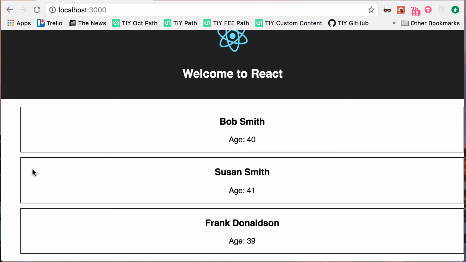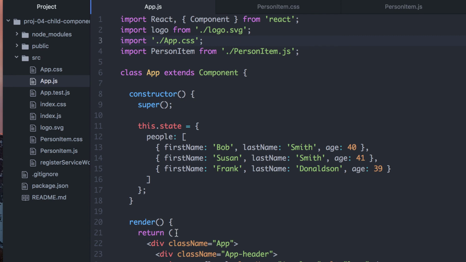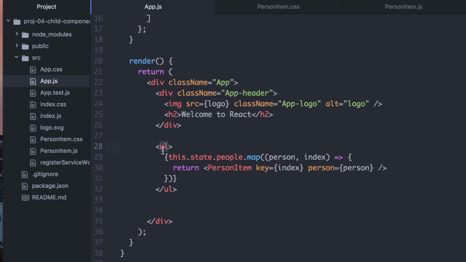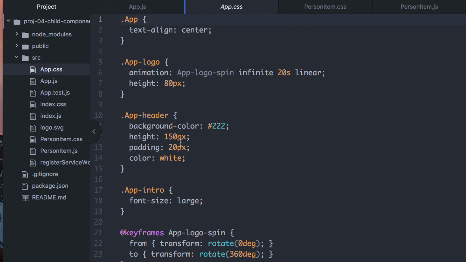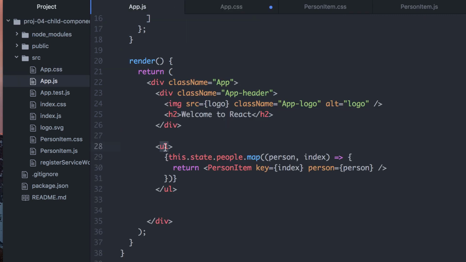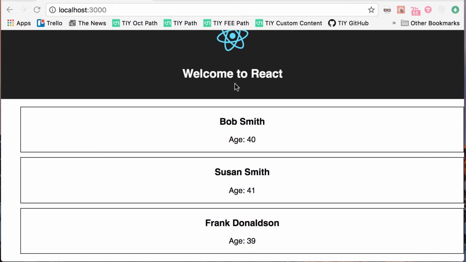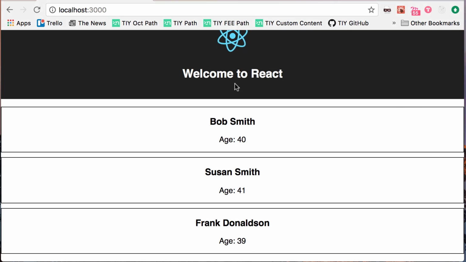Now I have all of this space over here on the left that's actually not from these list items. This is actually from the unordered list here, because by default unordered lists and ordered lists have a padding left on the inside of them, and this is just the way it's been for a long time, so we can take that out. Now I actually have to remind myself if it was a UL or an OL, and it is a UL, so we can say UL padding left 0. Now that'll go away. Excellent.